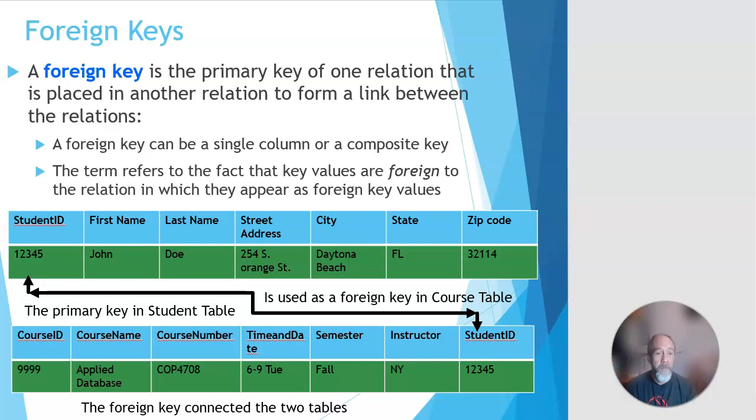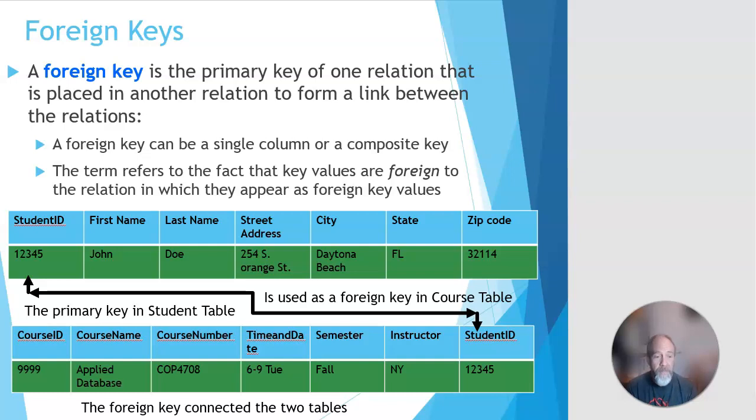Okay, a foreign key. The foreign key is a primary key of a table. Just realize, if something is a primary key in one table, it's a candidate for a foreign key in another table. Okay, makes sense? Just remember that. Now, how does this work? Well, if you look at an example, it's going to make perfect sense.